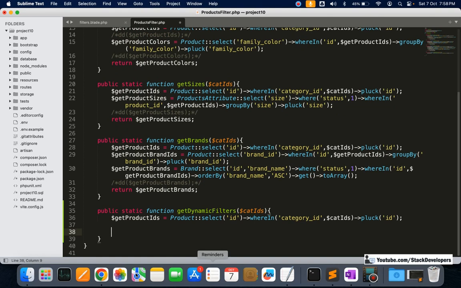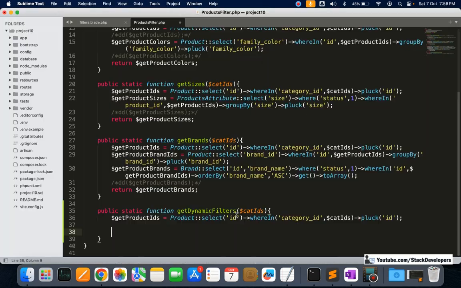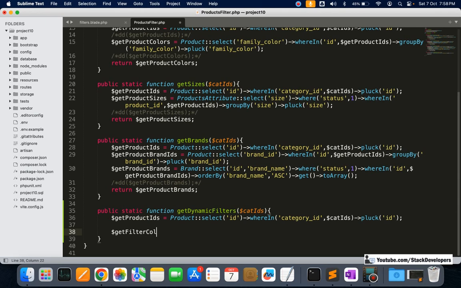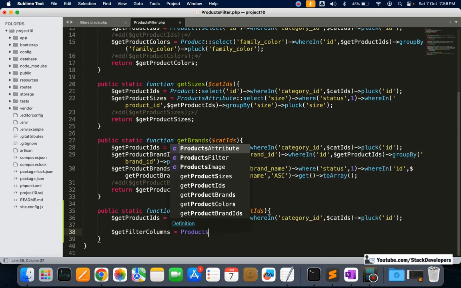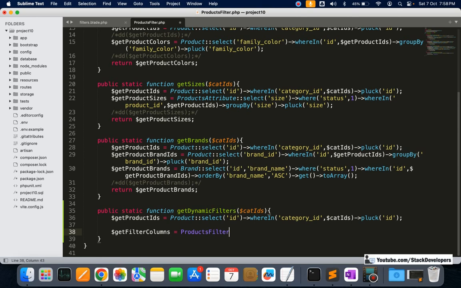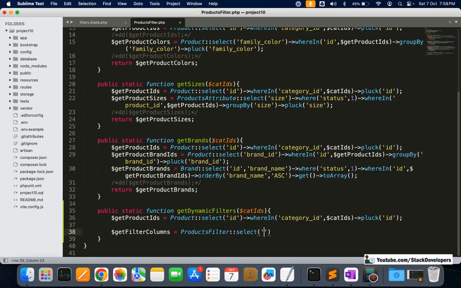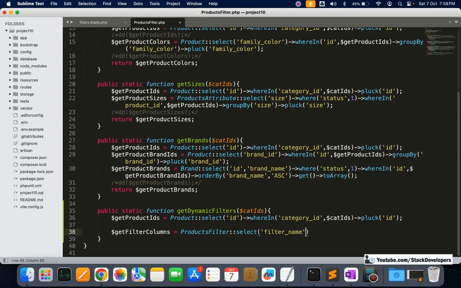So here first we are going to fetch these filter columns. For fetching this one I'm going to make a variable here, $getFilterColumns. Then from the products filter model I'm going to select filter name.